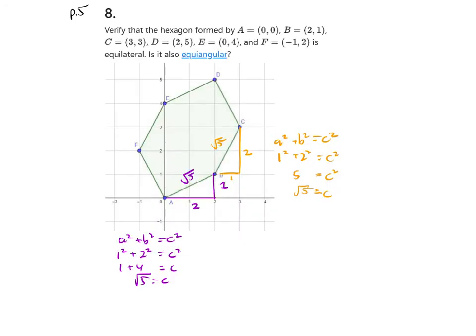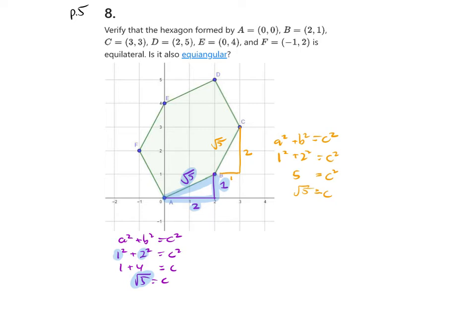For this problem, we're going to see if these side lengths are all the same. And I'm going to mark that. So if I put a tick mark there, then that tick mark shows that these two are the same. So we're really wondering, are these all the same? And the answer is yes. We can see that by drawing our triangles so we can find the length of each side. This one has a side length of 2, so that's b. Side length of 1, so that's a. So a squared plus b squared is c squared, so c must be the square root of 5.